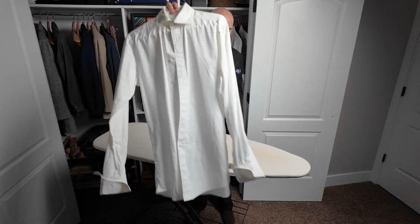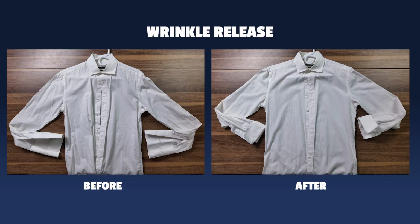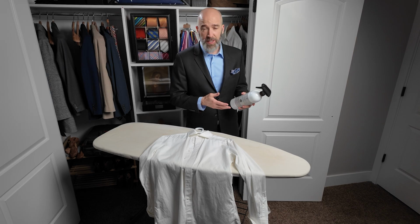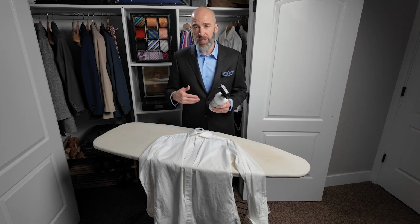Third, the wrinkle release spray. The before and after definitely shows some improvement. In my opinion, this method worked better than the ice and dryer, but not as good as wearing it damp. The only way I'd use this stuff is if I wanted a quick solution without wearing a wet shirt.